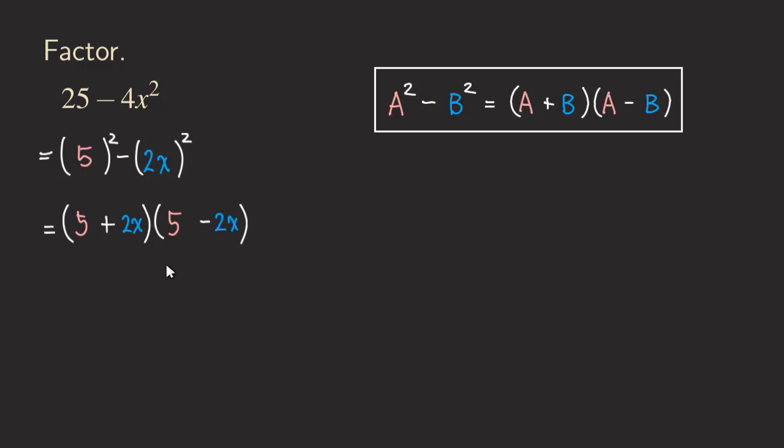And so that's it. It's not really that different from the previous problems, except that now the x is in the second term. And of course, if you switch them, then you can still get 2x plus 5 for the first factor. But for the second factor, if you switch them, you also need to bring the negative sign to the front, which will give you negative 2x plus 5, right? So you can also think of it as negative 2x plus 5, but usually we don't do it that way. Okay, so that will be our final answer.